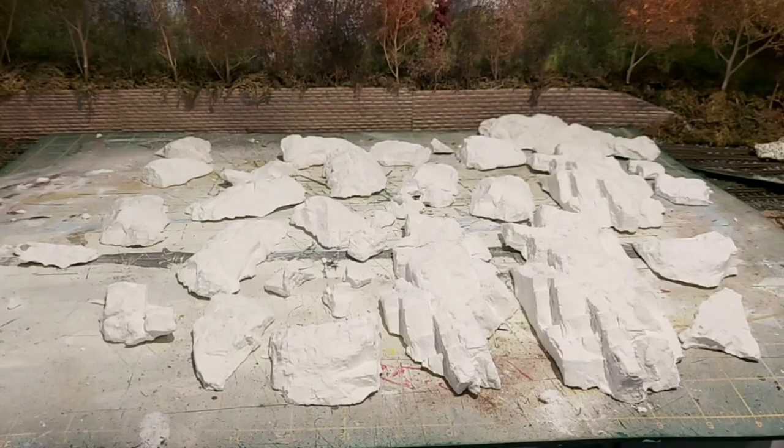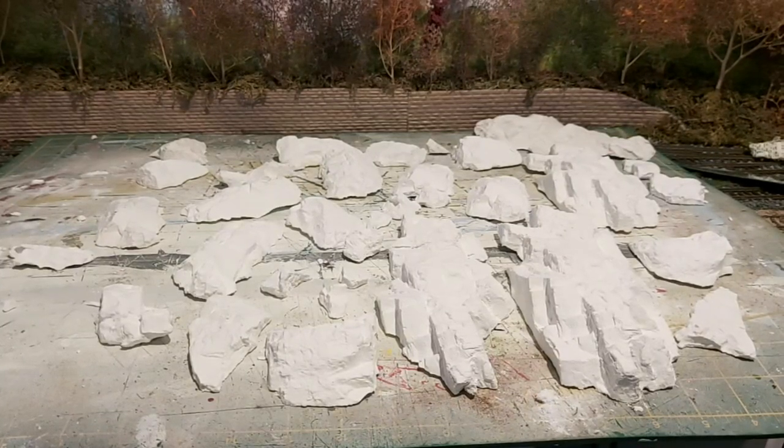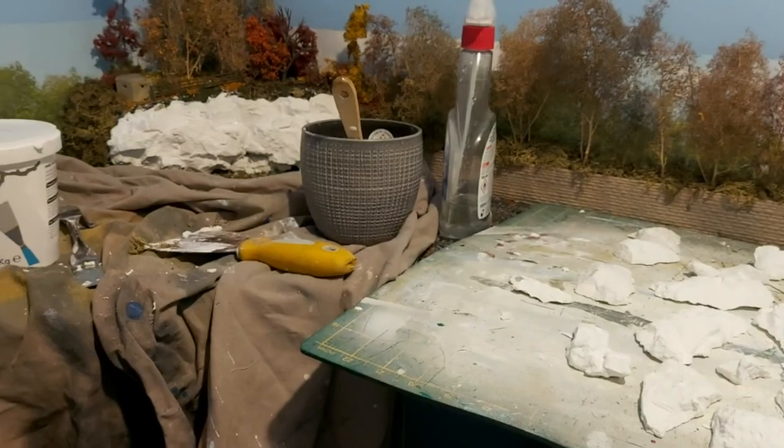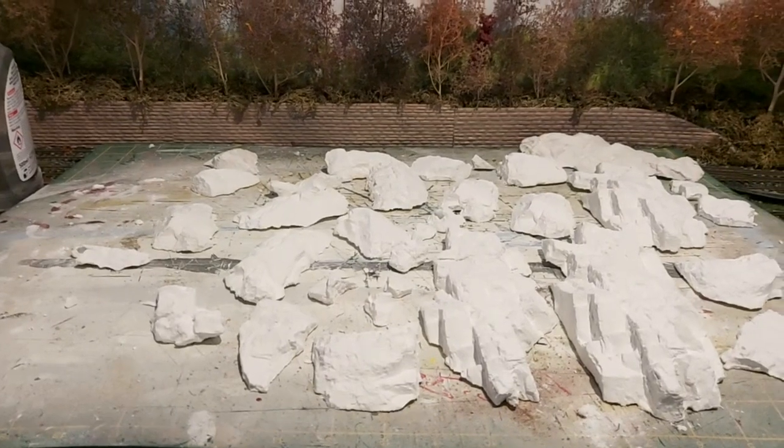So after doing that rock mold, this is what I'm left with. This should be enough to do the second area, and I'm going to take you over there now to show you the second area that I wanted to tackle with the rock molds. So this is what we're left with, and I'll take you over to the second area.